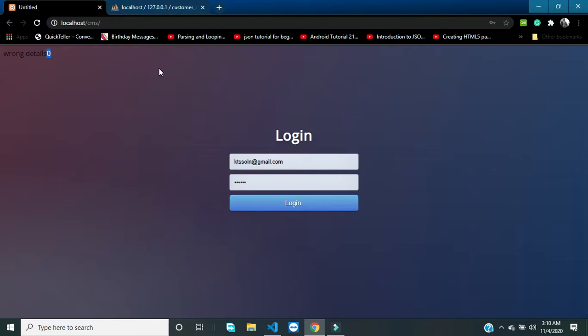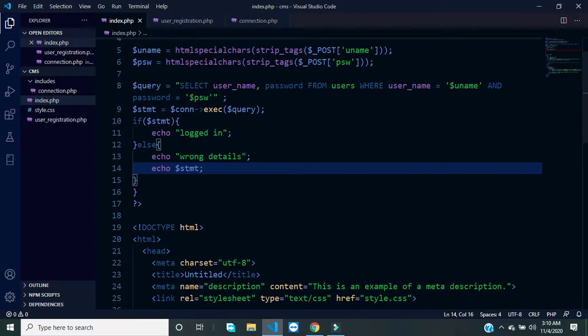It's not getting the data from the database. This is wrong. 0.